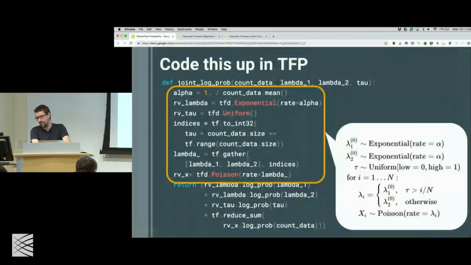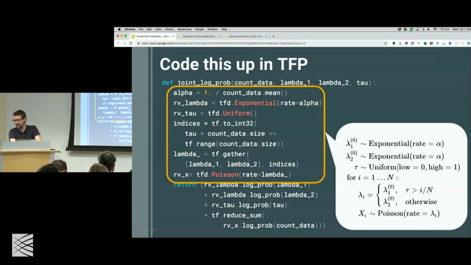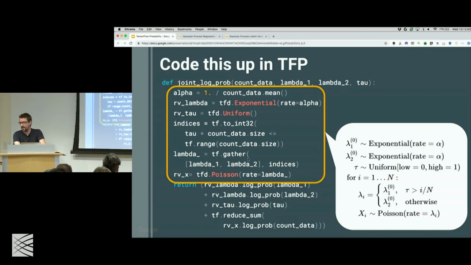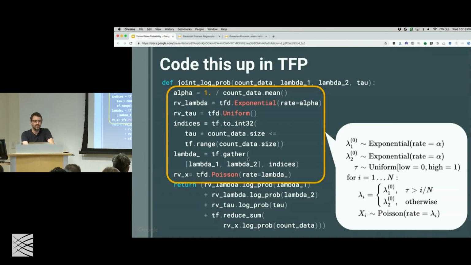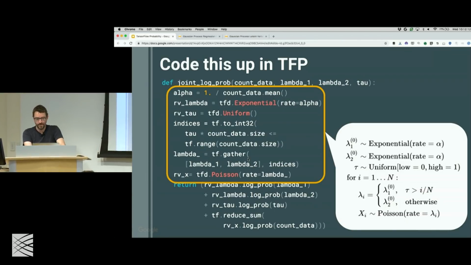So we run through a use case. Here's, this is way too much information to go through in detail, but you express your probabilistic model, and then we have tools for doing MCMC and other inference techniques on that model. So again, lightning introduction to TensorFlow Probability, and I'll hand it off to Dustin.